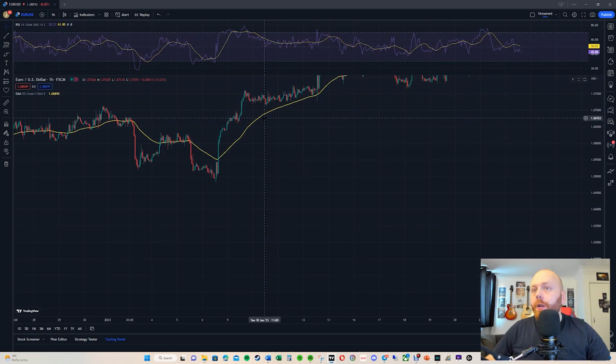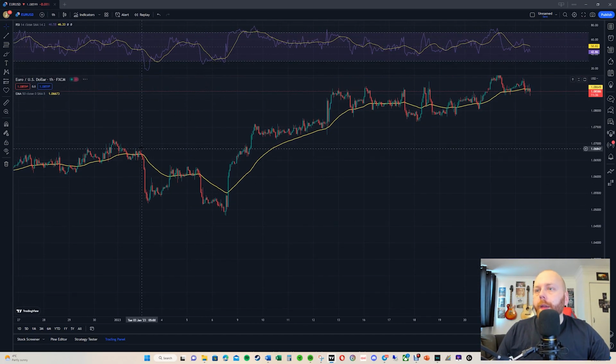We go into the hour chart, we get a big sell-off here. The RSI is really low. It's been oversold, so I'm going to be looking for buys around about here. And you could capture this little price movement here. The same thing happens here. Price is really oversold, and you could be looking for buys.